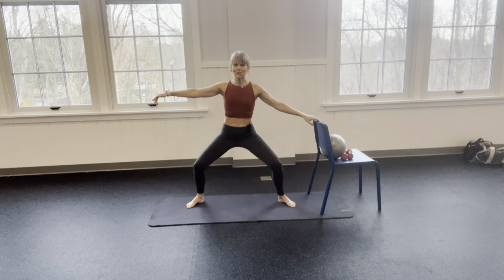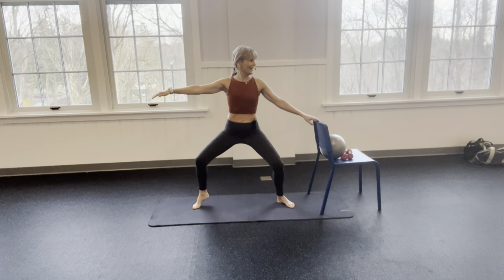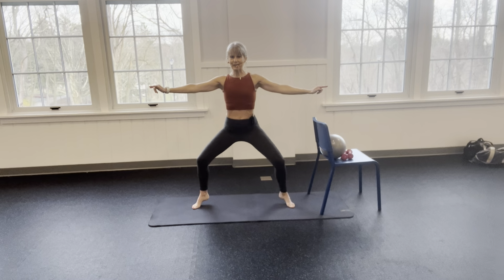Let's raise that heel that matches the arm that is extended out. We're gonna be doing both heels anyway. If you lift the wrong one, add the other heel. If you want, let go of your bar. A lot of body parts are working to help balance you. One you might not realize are those inner thighs.